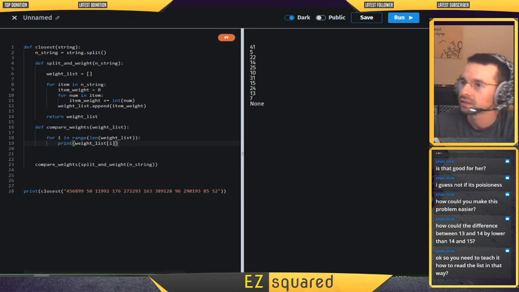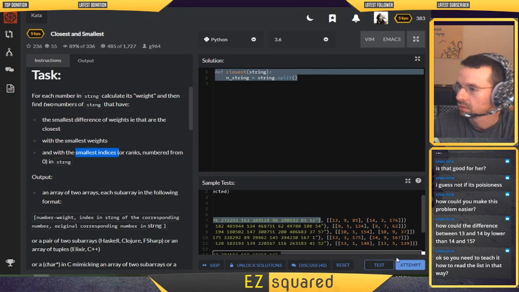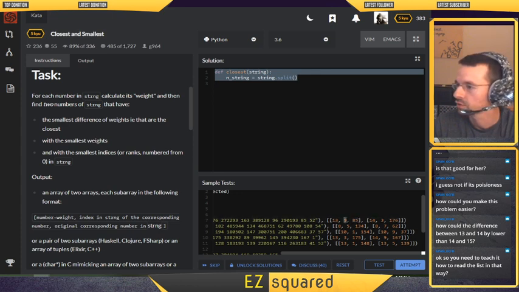Because in there, they want me to return the difference, or the actual weight, the index position, and what the original number was. So both original numbers, both their weights, and what position in the original string they were.